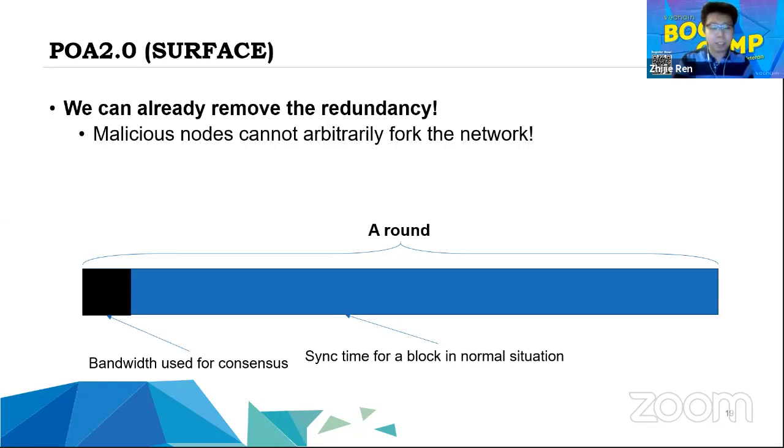But if the chance is reduced to 1%, the block leader has to work together with a randomly selected malicious committee to successfully create a fork, but the chance would be very low. So it would be economically irrational for him to perform this attack anymore. That's why we can safely remove the redundancy, because the leader wouldn't have the incentive to do this attack.